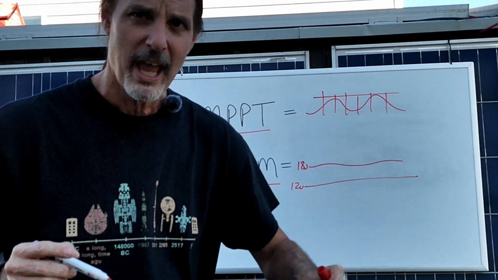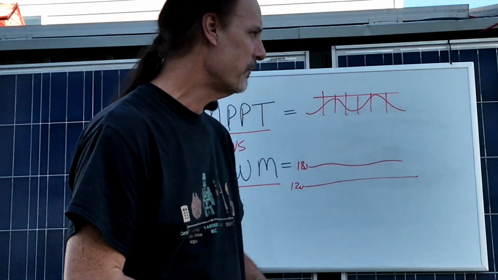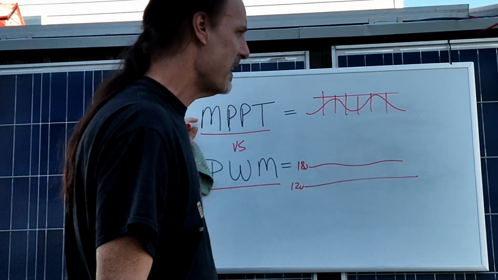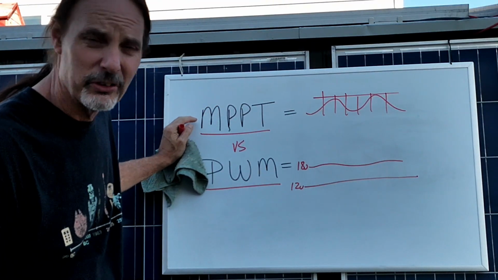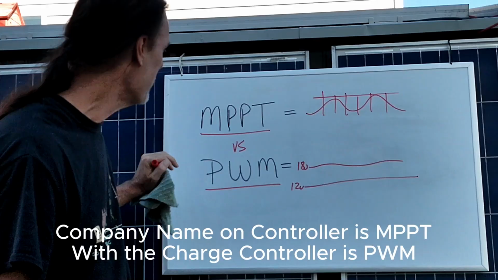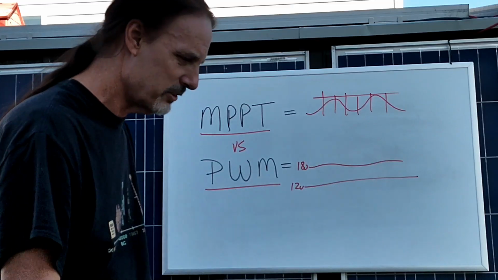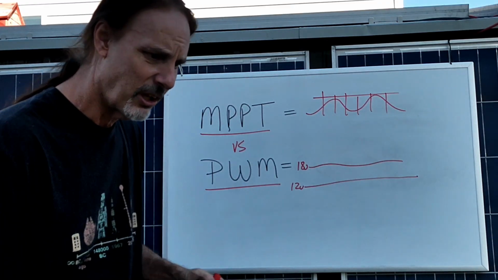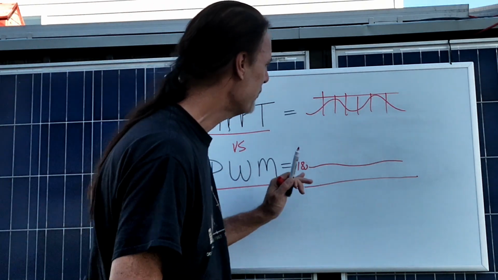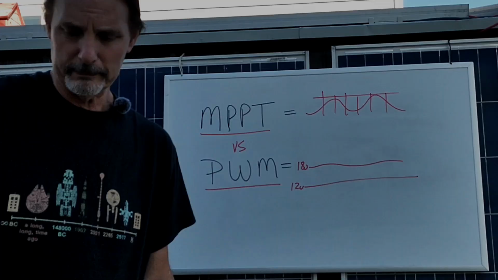There are benefits to both, and there are downsides to both. So we're going to break into those ups and downs and see if we can figure this out. There's a lot of confusion between the two, in that people think they are the same or that they both work. There are even companies out there selling PWM controllers on Amazon where the company name is very similar to these four letters. This is simply not acceptable, but it's causing so much confusion in the market because people don't understand the difference. So let me explain the difference to you, and then you'll be able to identify them and get the right one for your scenario.